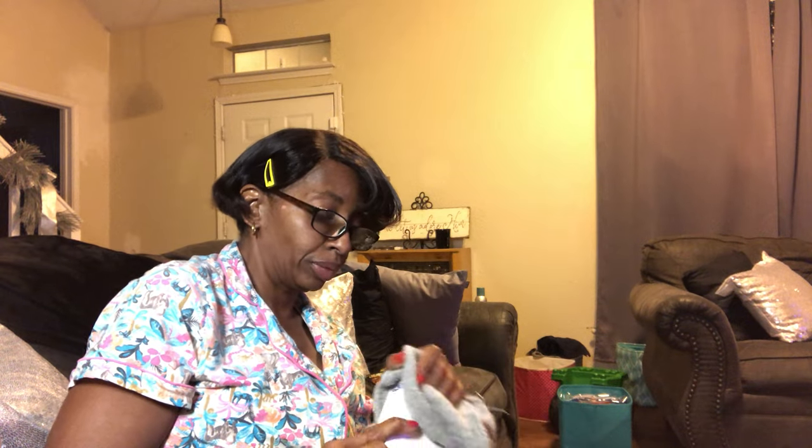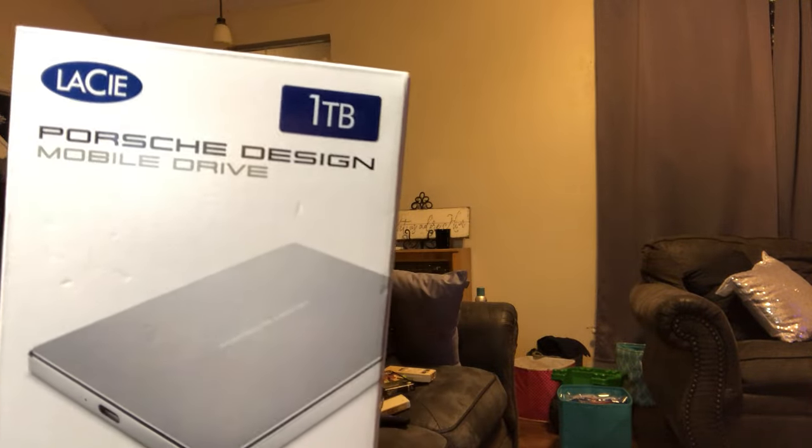Now, I don't know what this is, but it could be something else inside here because I got tricked before. You remember? Oh, it's sealed, y'all. Hold on, I'm going to wipe it up. Well, this is still sealed. You see that? So I can't open it up because it's sealed. The price on that one, if they first got it, was $79.95. You see that?